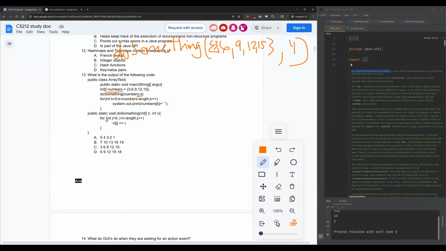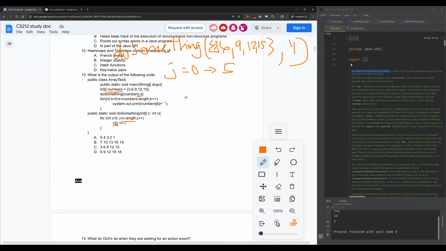What happens in here? We have for int j equals 0, j goes to n.length. So it goes from j equals 0 to the length, which is 1, 2, 3, 4, 5. And then j++. And we're doing n[j] += i. So let's go through this loop.